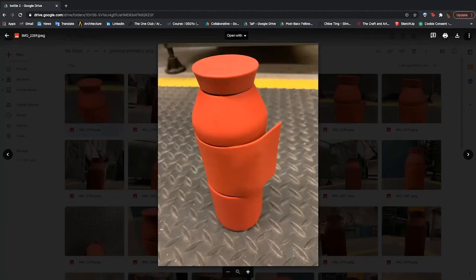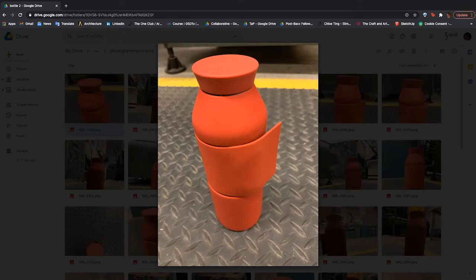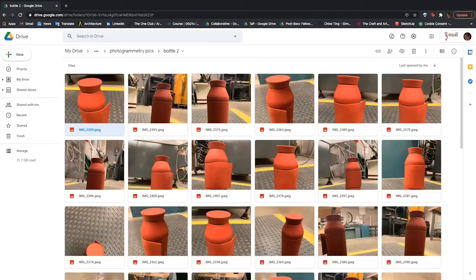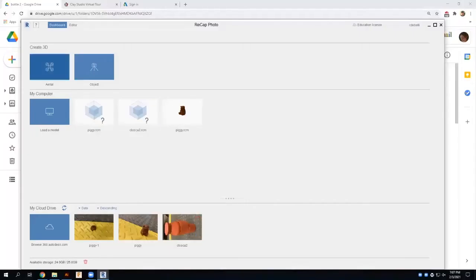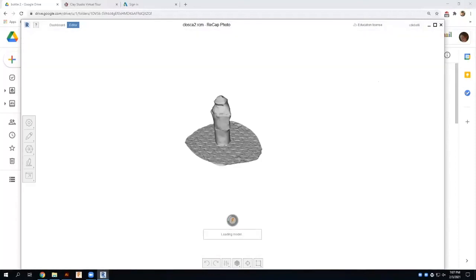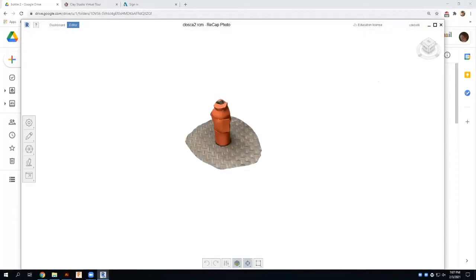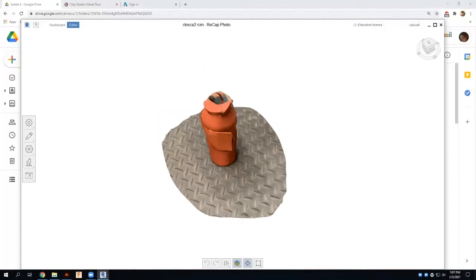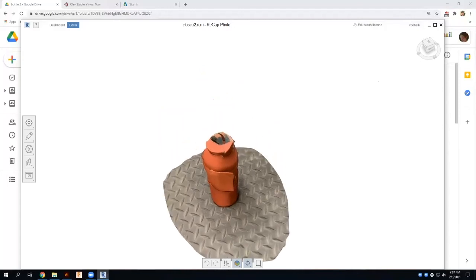However, it didn't work out, I think, because the bottle is too symmetrical. And although the surface was high contrasting, I think I could have used it better. And so this is how it turned out. It's not the best. We definitely wouldn't want to 3D print this.